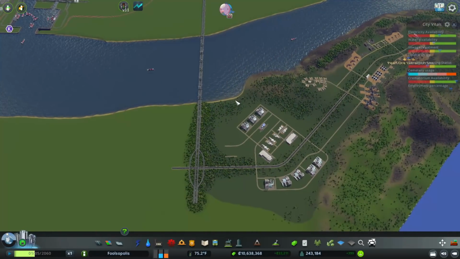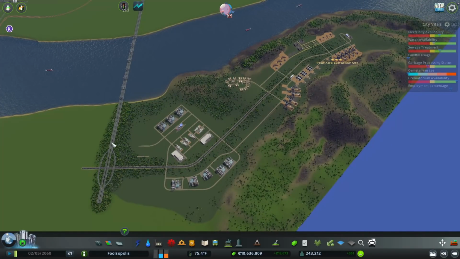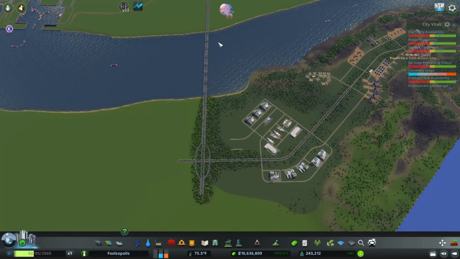Now, there's two things that we're going to be setting up today. One, a little harbour just here to be able to ship the goods. And two, we are going to be setting up the train line as well to get in and out. And the train line's going to go across too, so things are about to get a lot more jazzy.